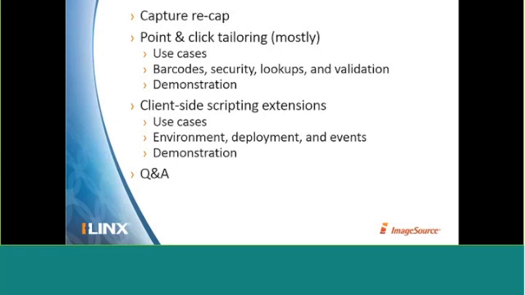Then we'll dive into some of the powerful point-and-click capabilities that are built into ILINX Capture. These are things like barcode processing, database lookups, field validation, and a lot of the flexible security that's built in. Now, a lot of other products can do these things, but they require custom coding. In this section, we'll just really focus on the point-and-click capabilities right out of the box with ILINX that allow you to do these things.